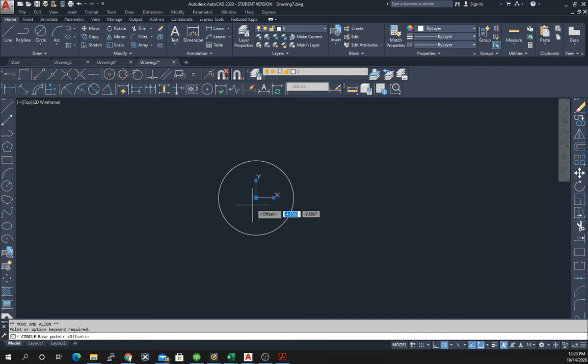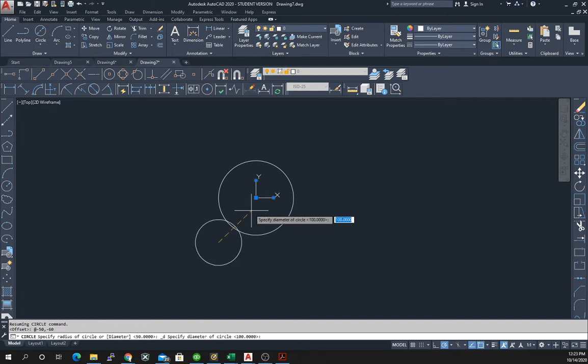All right, so now we're on the base point. For some reason, I had to click twice there because it was picking the origin for some point. Anyway, at the point where we have offset, we want to type @-50,-60. Now, in this case, if you forgot the at symbol, it would still work because that center point is 0,0. So we could have just typed 0,0, and we would have been fine.